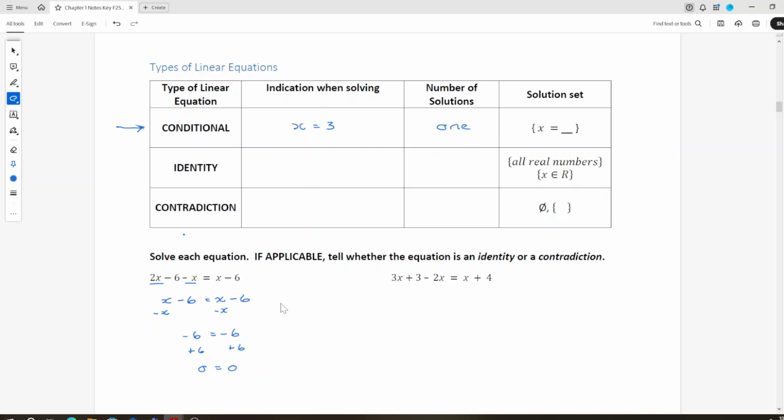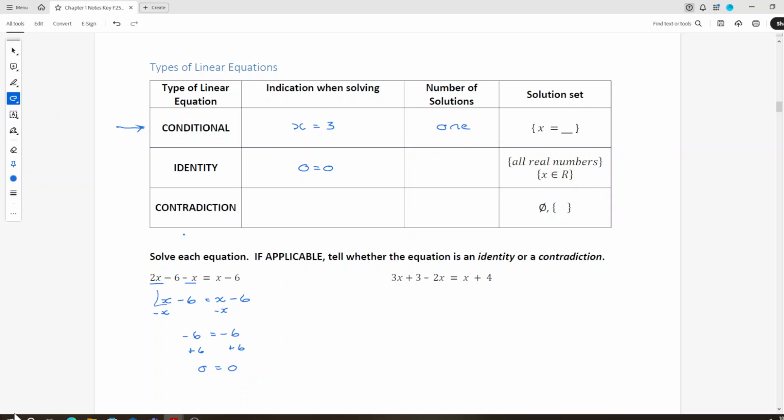That's weird. What does that mean? Well, when you end up with 0 equal to 0, or negative 6 equal to negative 6, or even x minus 6 equals x minus 6, this is an identity, right? I think of it like a mirror. You're looking at yourself. 0 is looking at 0. Negative 6 is equal to negative 6. And what that means is that the equation is set up for success. No matter what you put in for x, the equation is going to be true.